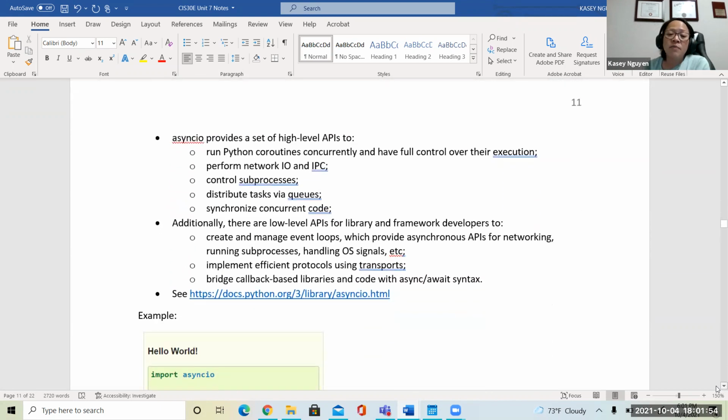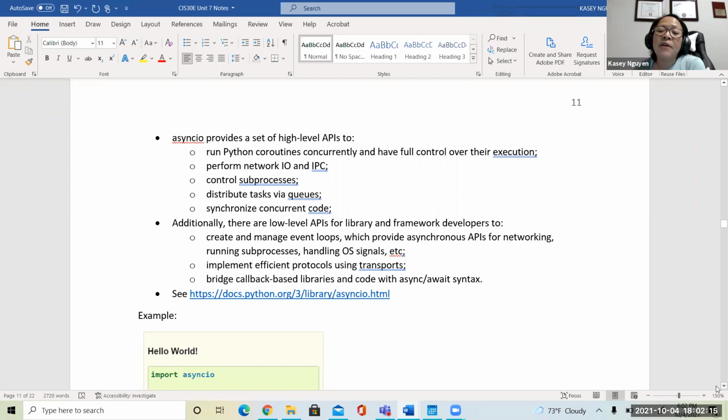It also provides a high-level API. That's why we use the library, because there are tools that are created for us. And the APIs allow us to run Python coroutines concurrently.